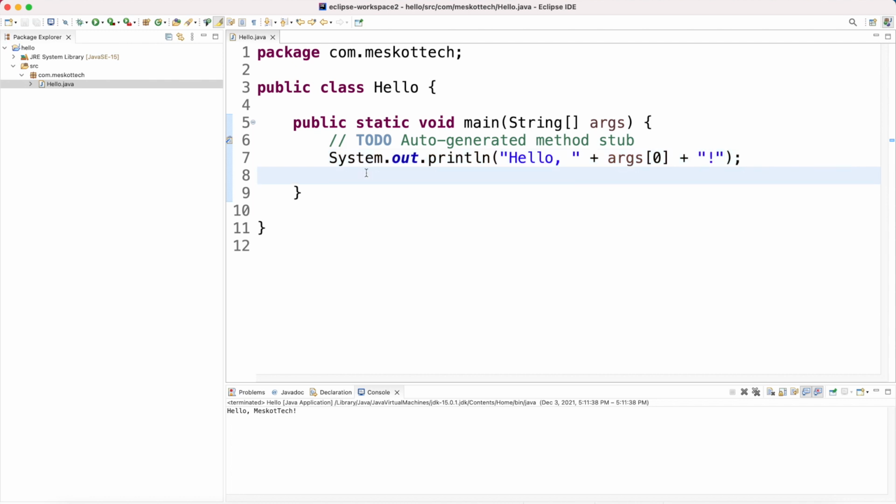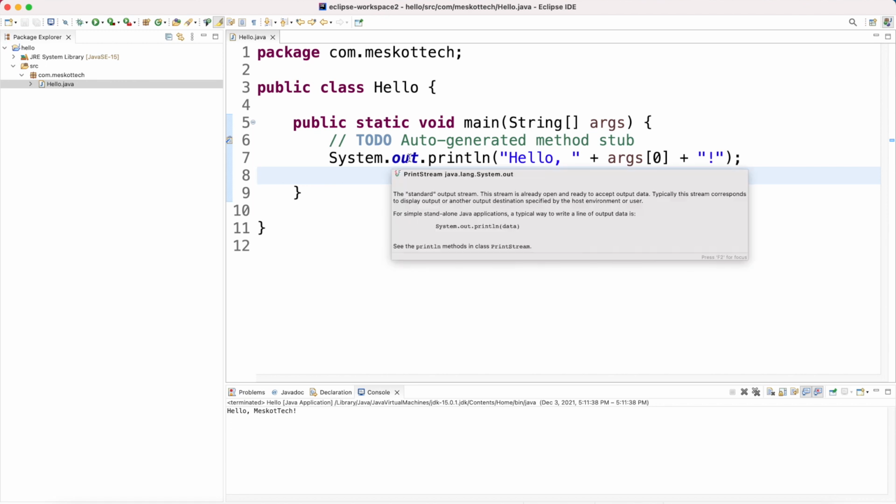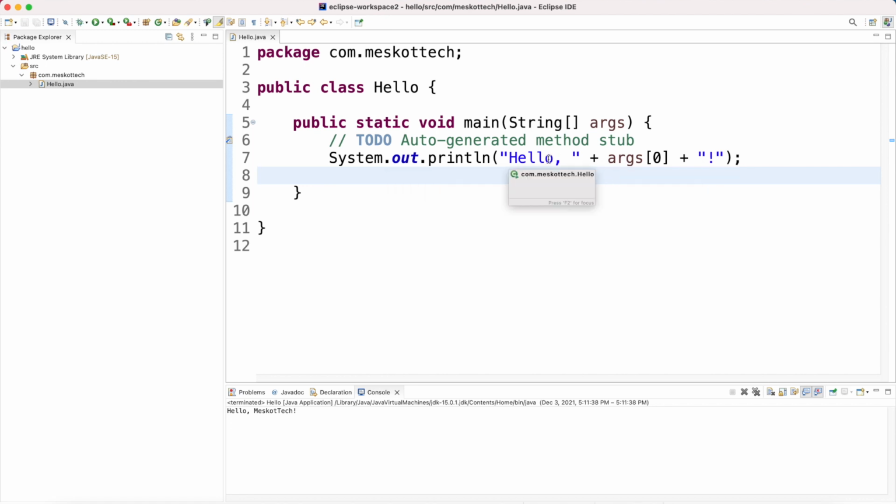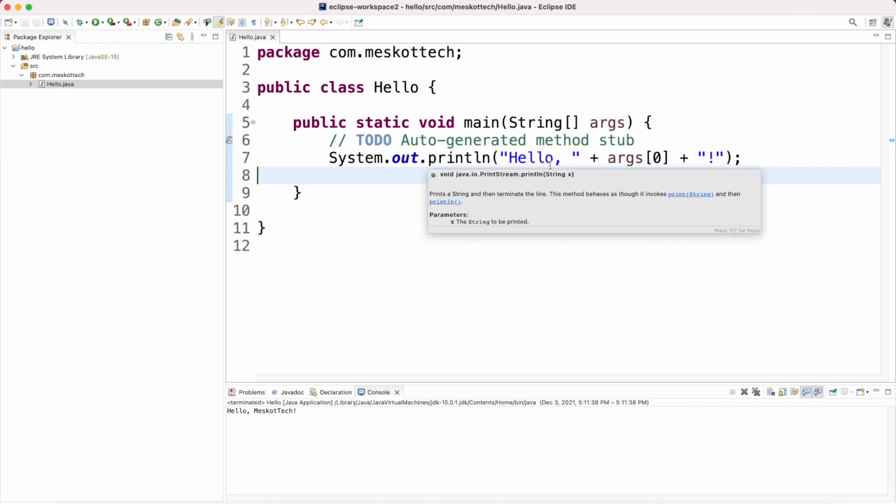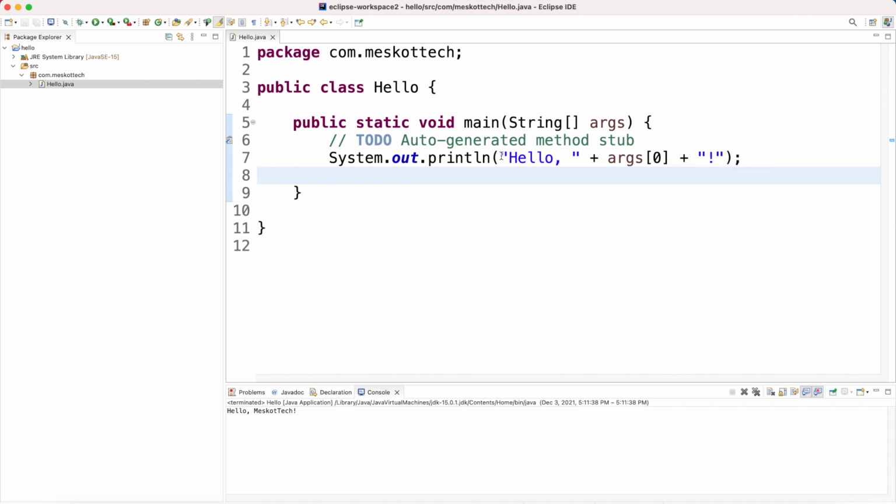Okay, let's do more now. Instead of this, if I want to display today's date in here, we need to do something more.